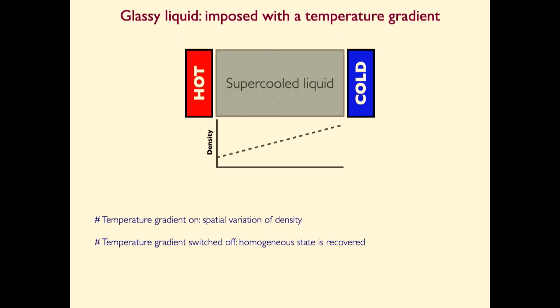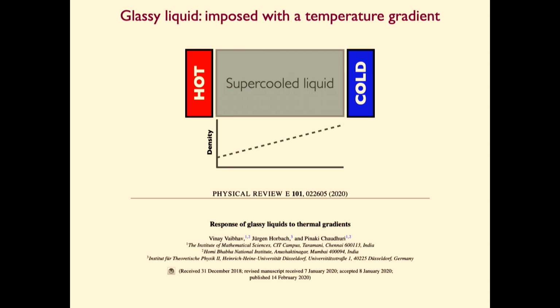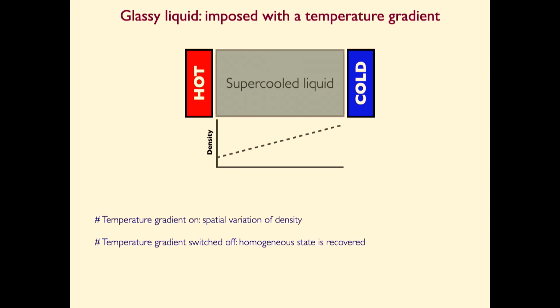So my protocol for generating an inhomogeneous glass is based on applying a temperature gradient. I will tell you very briefly what happens to a glass if we apply a temperature gradient. If we take some glassy liquid, for example in the supercooled state, and we apply a temperature gradient by having one end enclosed with a hotter region and the other end enclosed with a colder region, we see some large-scale mass movement, and ultimately you see a density profile which shows that density is small near the hotter end and higher near the colder end, as expected.